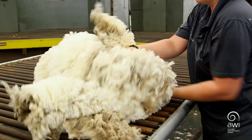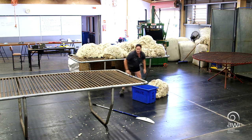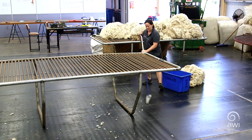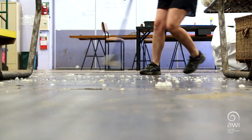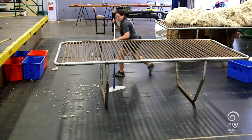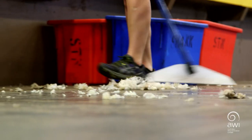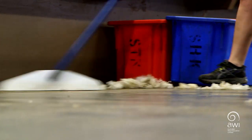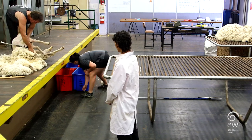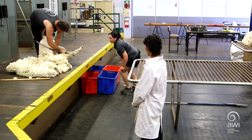As we roll our fleece up, we want it rolled nice and tight and placed on the floor in our designated area. Before we go back to our second fleece, we need to sweep around our table, keeping our areas nice and clean. And if we've got a little bit of time, we can check through our boxes, make sure everything's good there.